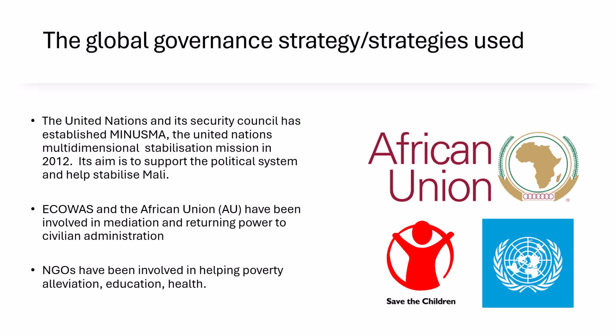So we've got different strategies at different levels. United Nations, big organisation, lots of resources, but potentially lacks the local knowledge. ECOWAS and the African Union have a much more African-centric approach, so they understand elements of the tribalism and they understand the culture and the geography a little bit better, but do not have the resources of the United Nations. And NGOs are great, but they can lead to over-reliance. Rather than state provision of healthcare and education, NGOs end up taking on that role, and sometimes countries become over-reliant on their provision.